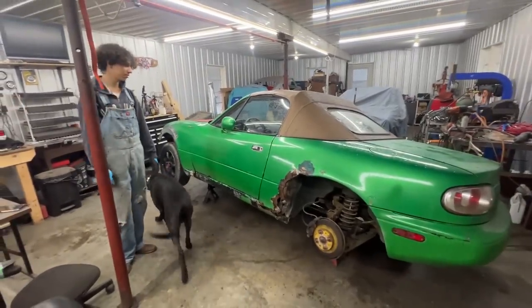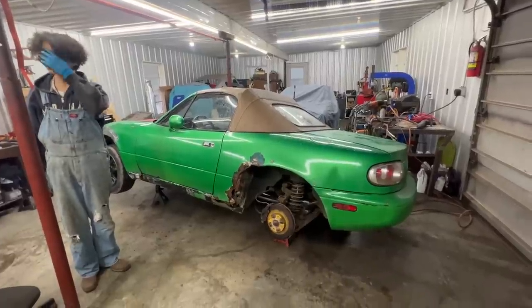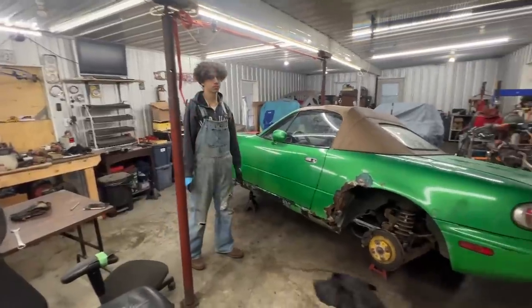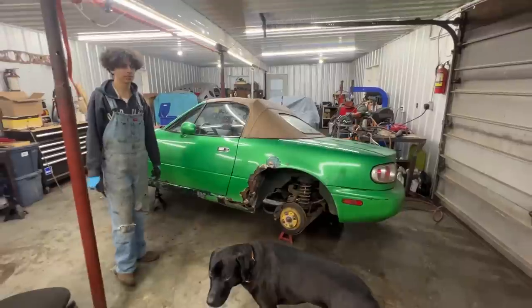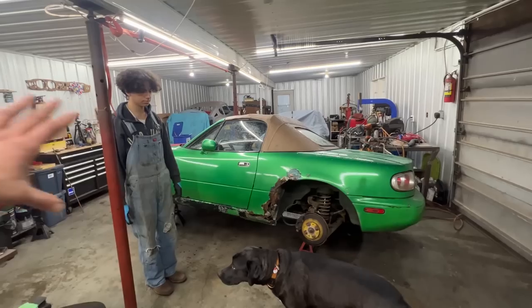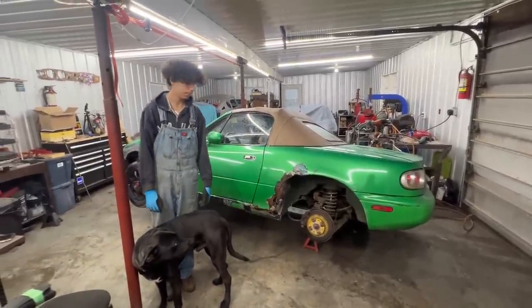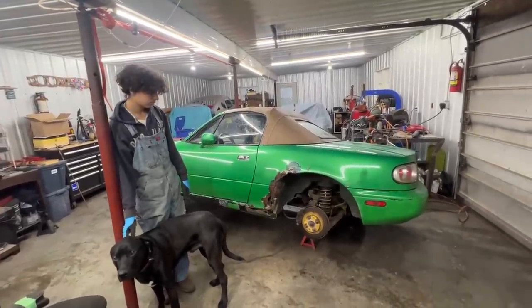So we are back on our 1994 Miata. And finally, we can tell the other side is almost done. We have little things to finish there, but in general, all the rust repair is done. Nick was just asking me, shouldn't we finish the other side before we come to this side? And I said, yeah, it's a good idea, but I just can't wait to see the car in one piece. So I'd rather do the whole side on this side as well, repair the rocker, repair the fenders and everything underneath, have the car in one piece, even fit the front bumper and everything. And then we can go around and fix the little things. I can't wait to see it in one piece.